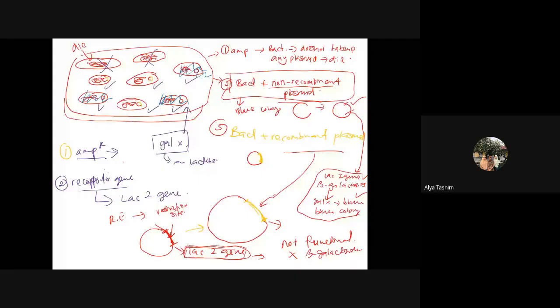For the bacteria that take up the recombinant plasmid, the lacZ gene cannot function, cannot produce beta galactosidase, cannot hydrolyze X-gal, and cannot produce the blue substance. So these become the white colonies. I indicate them with this yellow colour. So you want the bacteria with the recombinant plasmid. Obviously, you want the white colonies, because the white colonies will have the gene of interest. The blue colonies will not have the gene of interest, because the plasmid has rejoined.